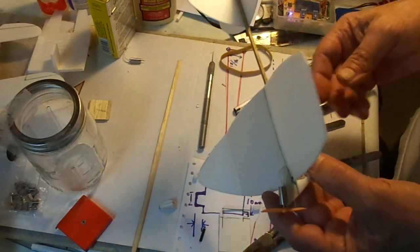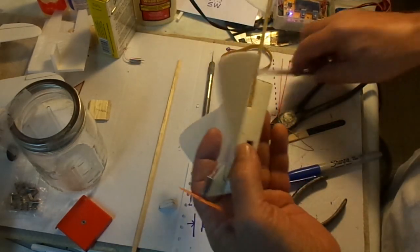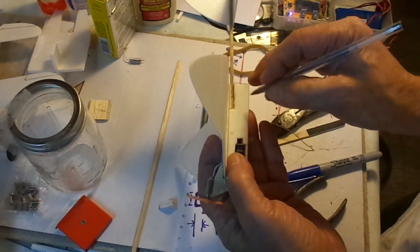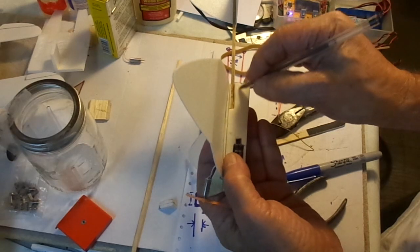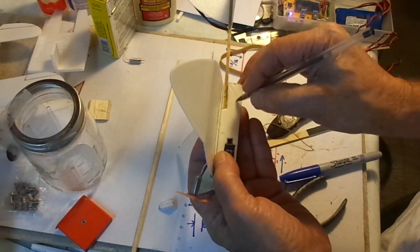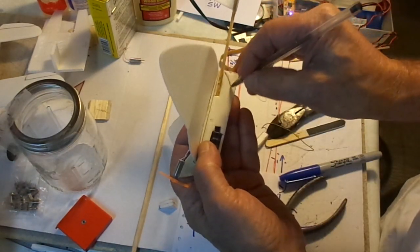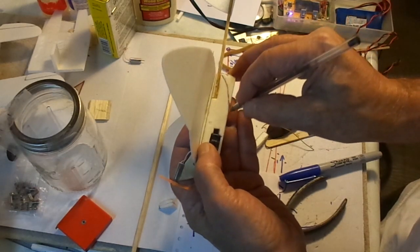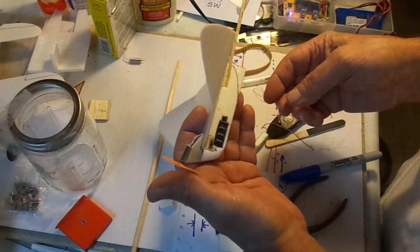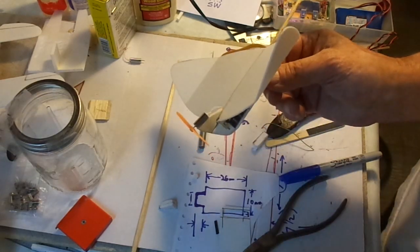All right, so my soldering iron is out of the way. I'm not gonna hurt myself with it. The next thing we're gonna do here is finish the sculpting. We're gonna take a little bit of this fuselage off, a curve about like that, which the pen's not writing, but there it comes. All right, we're gonna cut about like that and sand it. So I'll be right back when that's done. And we've got just a couple more little things to do.